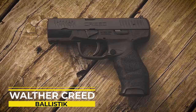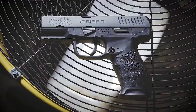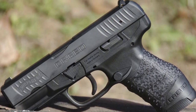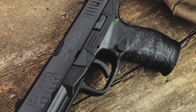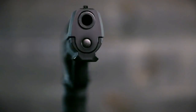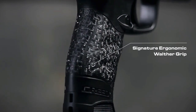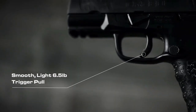Number 5: Walther Creed. With an MSRP of $399, you get what sure seems to be a quality-built pistol from a good manufacturer. As a full-size pistol, the Creed is perhaps not best suited for concealed carry, but it is one to definitely consider for open carry, home defense, and target and competition shooting. Among its positive qualities are minimal external controls and no external safety. The Creed is a hammer-fired DAO polymer-framed pistol that combines the low price point of the PPX with the similar ergonomics of the famed PPQ pistol, coming standard with a 16-round mag. This pistol is essentially a development of the budget PPX pistol, which has since been discontinued. The Creed is the exact same weight, same barrel, and overall length as the PPX.